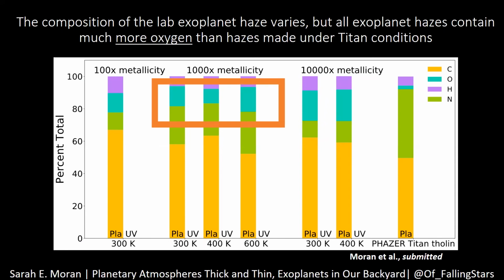The other thing is this 600 in the box that I've circled has the most oxygen in the solid particles. It actually has the least oxygen in the gas mixture. But this is the only one of that particular gas mixture set that had carbon monoxide in the initial gas mixtures. And so it's telling you not only does the amount of each element in your initial atmosphere matter, the particular species that is a carrier of each element is mattering, because the carbon monoxide is much more likely to play in the haze formation process.